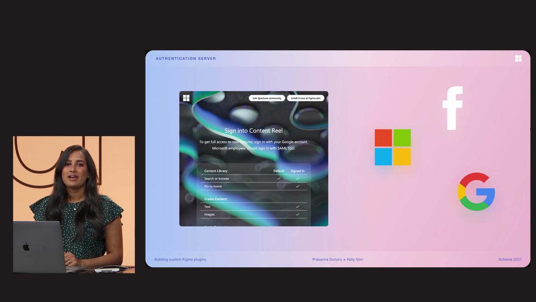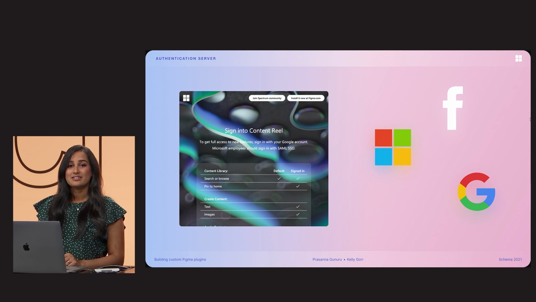Authentication. Some plugins require authentication to protect data, and there are multiple ways to authenticate, either through Microsoft, Google, Facebook, etc. The good news is we can add authentication in Figma plugins. Since Figma is built as an Electron-based app, its authentication is not the same as a web application. Unlike the web, Figma opens a new browser window when you authenticate, and the plugin waits for the access token.